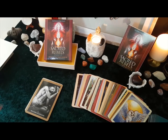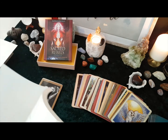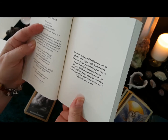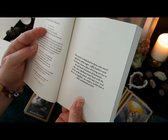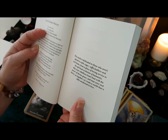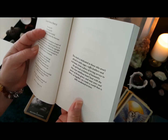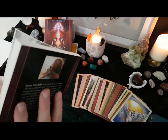Let's have a quick look at the book. And it says, this oracle is dedicated to those who aren't afraid to rattle cages, ruffle feathers, rock boats from a place of loving service to the spiritual evolution of humanity. May your rebellious heart beat with the power of divine grace and may your soul thrive as together we create a world that is fully awakened to love. How gorgeous is that?